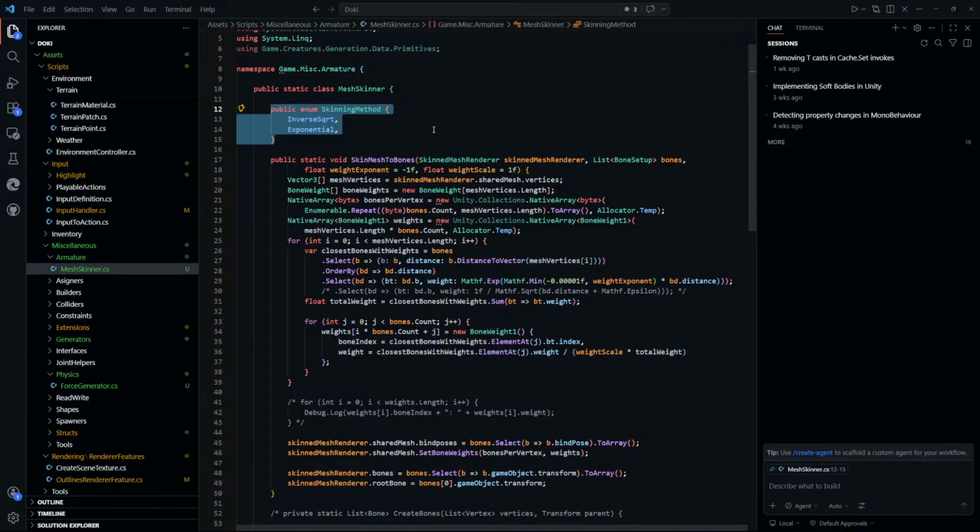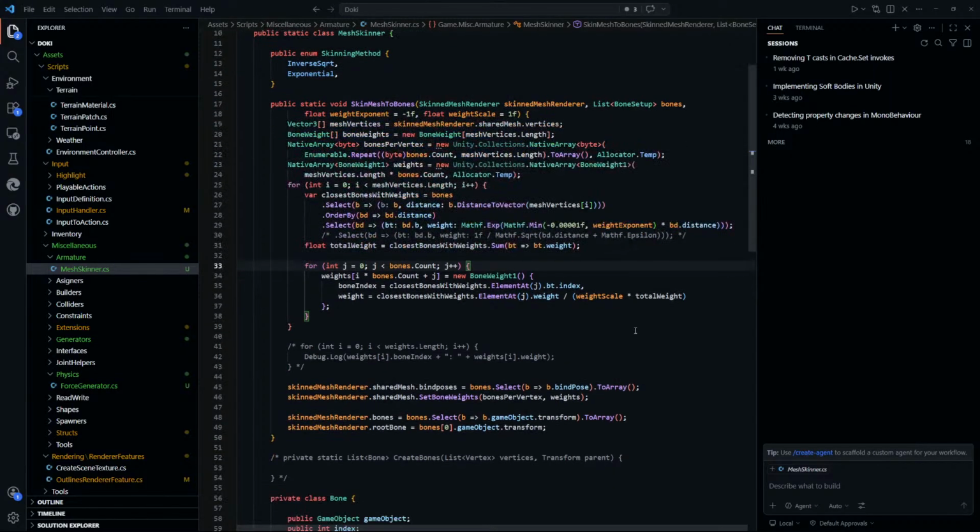We can do it with interfaces. And I guess the best option would be to do a method that takes a bone and then calculates a weight based on it.